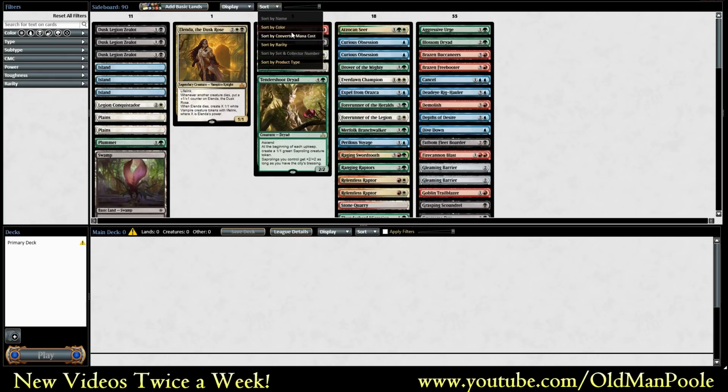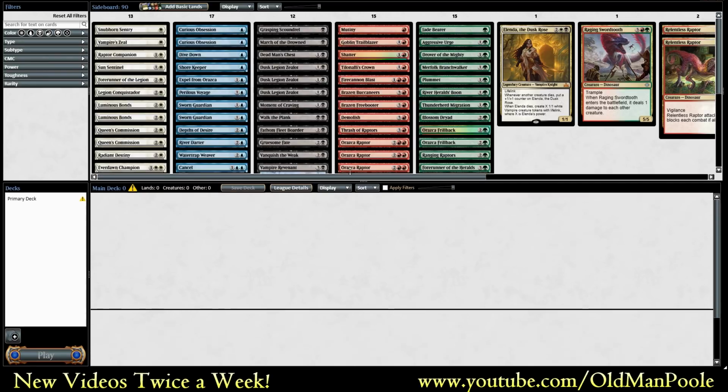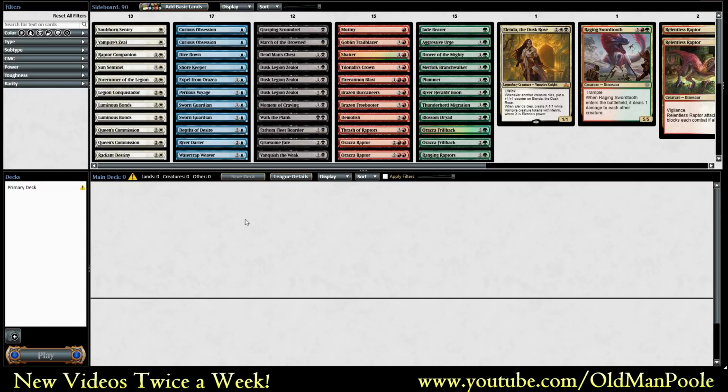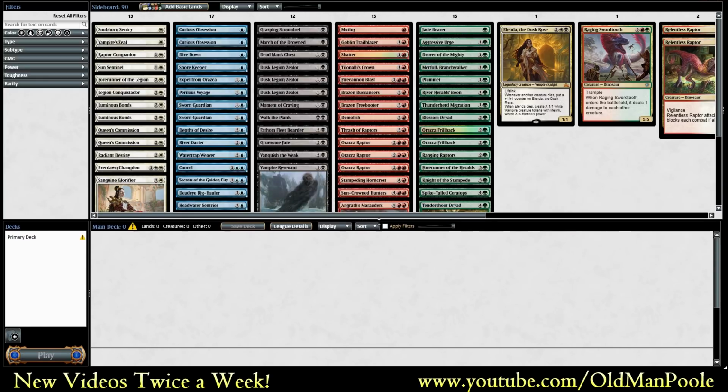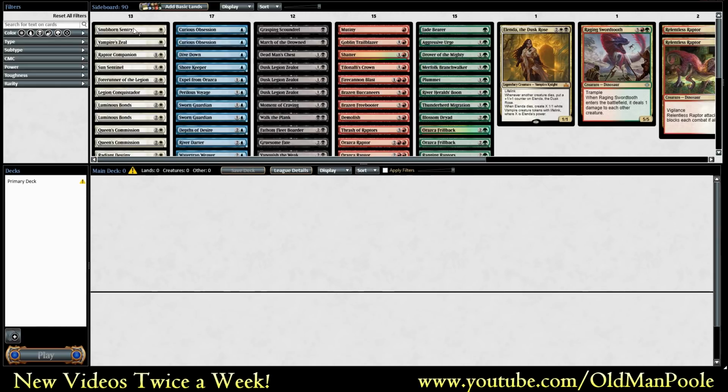All right, let's look at colors. I'm going to do the same thing I've done in the past, where I pull down the cards I am excited about and put them up here, and the cards I think are playable down below, and leave everything else on the sideboard. And I'm going to cut in between each color so you guys don't have to watch me do all the grunt work. So I'll see you guys in a second with white.